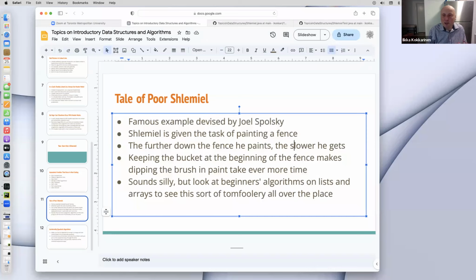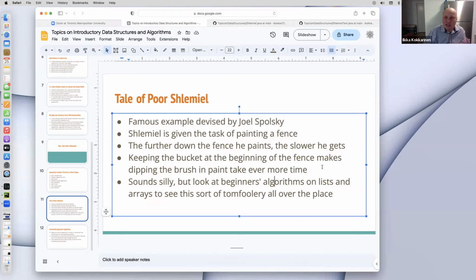But today's topic: let's give beginners, first or second year students, the task of writing a function on a list or an array. The list or array takes the place of the fence, and then let's look at the code. Suddenly their algorithms are like a Shlemiel in the virtual world. When looping through the elements of the array, for each element they have to run all the way to the beginning and maybe come back, and all the way to the end, and the same thing. So it adds up to the same thing in the end. So don't be a Shlemiel.